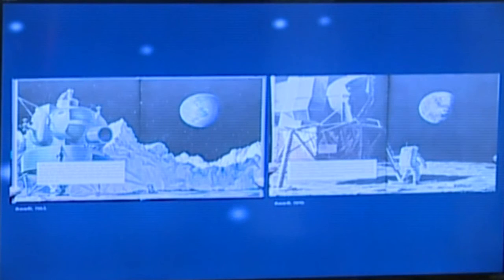And then the Earth looks very different from the moon, right? There are very few clouds. It's very clearly the two Americas are visible. And then on the right, the moon landing has taken place, so you have a realistic depiction of the lunar lander, of what the gear you need to wear on the moon looks like. The stars aren't as visible anymore, and the Earth is very, very cloudy, as it looks like from the moon, indeed.